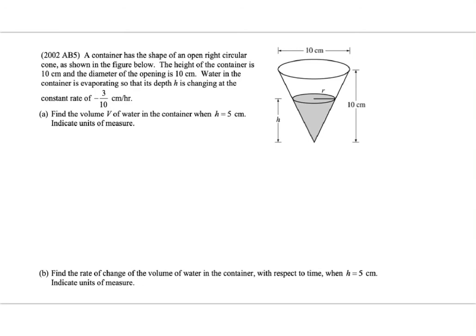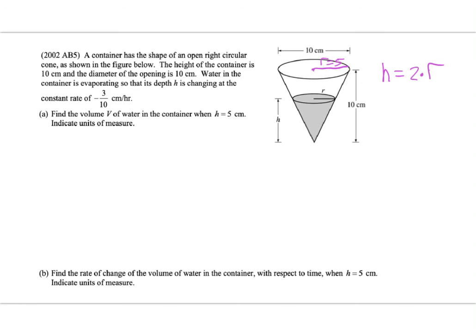All right, here's a really old AP problem that should look pretty similar for us because we've got all kinds of things in terms of cones. We've looked at a few problems that are conical in nature. So we've got this open cylinder. The height is 10, and the diameter of the opening is 10. Okay, that means my radius is 5 at the top. So I'm going to look at the same type of thing in terms of this, where I've got the height is equal to 2 times the radius. And that's going to help me kind of deal with stuff in a minute.